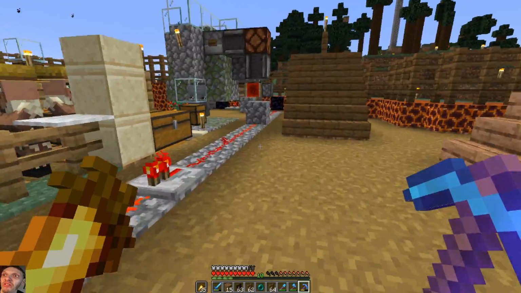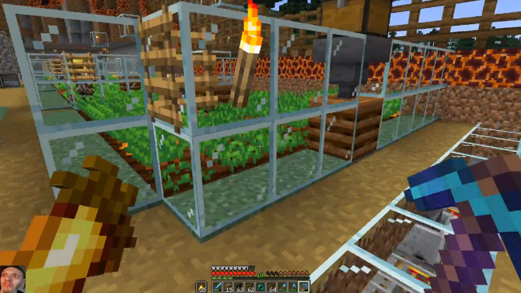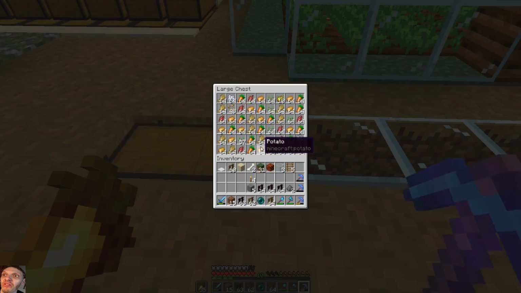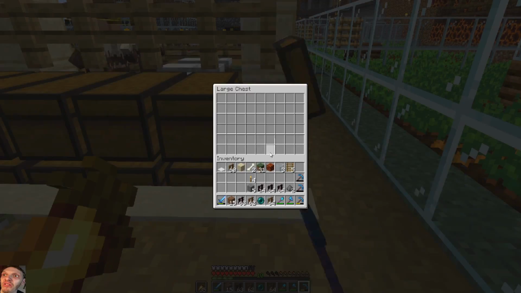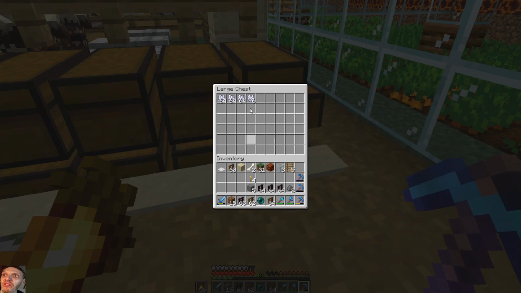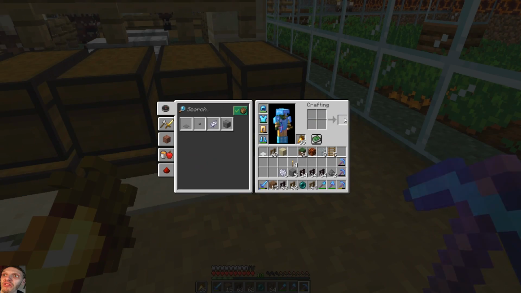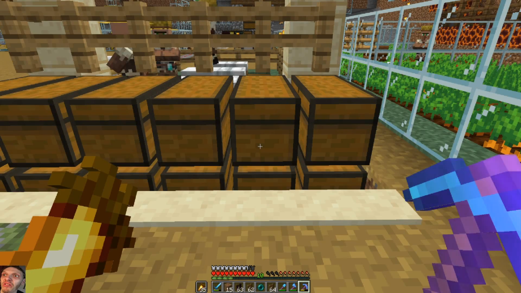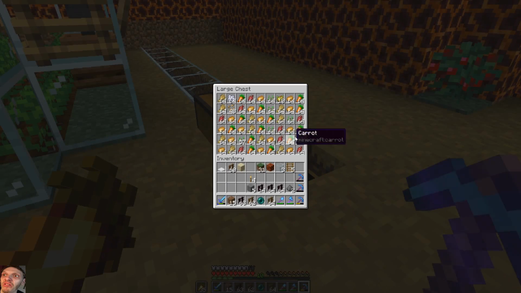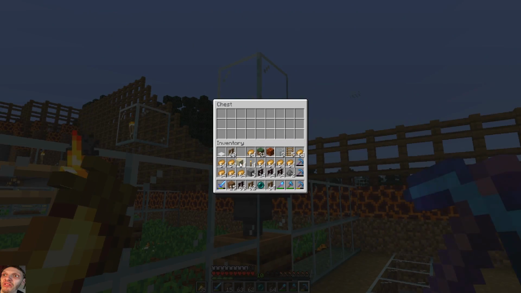With this little setup being quite lucrative, I had to set up 2 chests. Like I said, this is my bone meal collection right now. So I've got 2. Any extra potatoes, because I'm not really using them right now, go in here to help get extra bone meal.